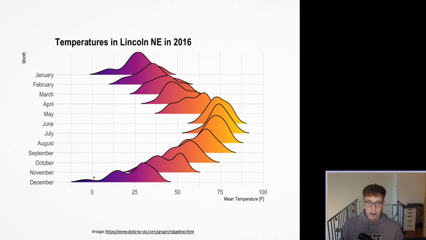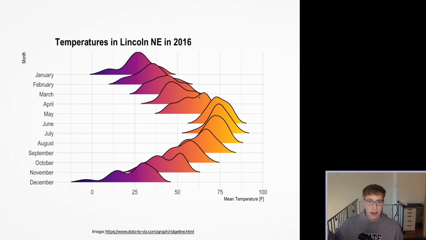So in this case, you can see it's very similar to the violin plot, except that we've basically chopped off the bottom half. So these are just normal histograms shown for a couple of categorical variables, and then you have your continuous variable on the x-axis. And this allows you to show the histogram in a little bit of a less cluttered and a more natural way for people to read. People are just more used to reading this type of chart. So it's a little bit easier to interpret.